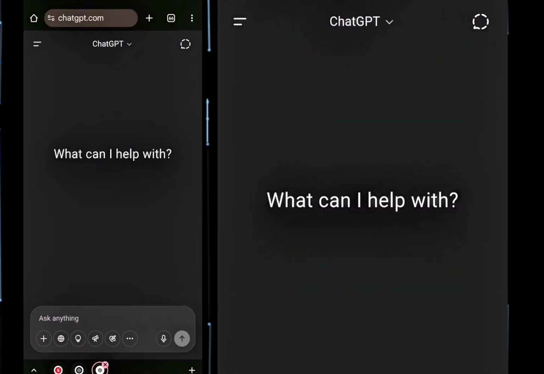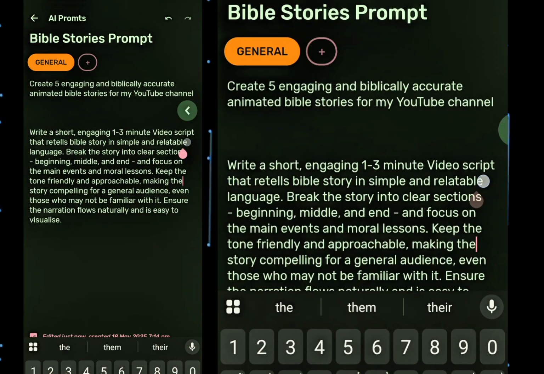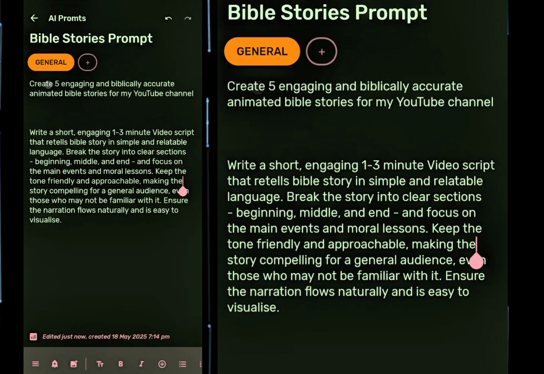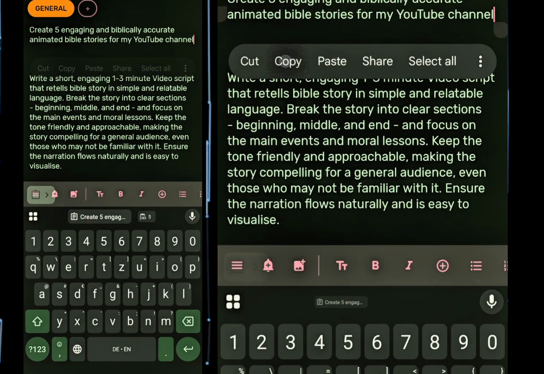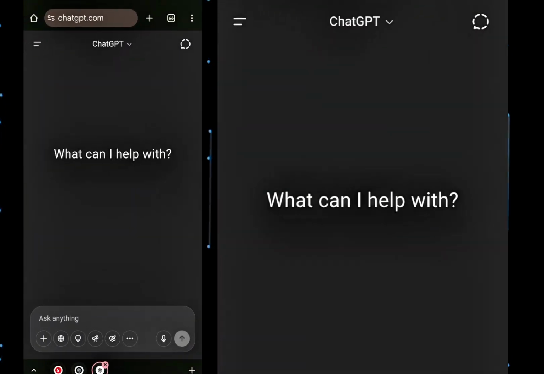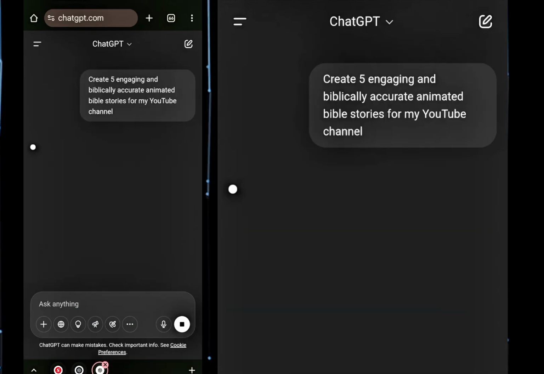Alright, so we have to use ChatGPT to generate our stories. So we have to give it a prompt so that it will help us generate the stories. We will copy the first prompt and give it to ChatGPT to give us at least 5 stories. Alright, so that's what I'm doing right now. I'll leave it in the description box. Now click on enter.